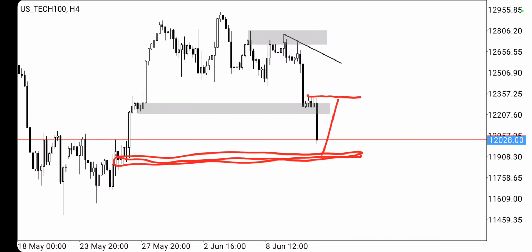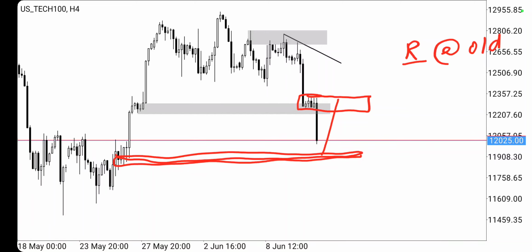You can't ignore this, which is what, let me show you how you need to go about this one. This is a resistance that is located at an old support level. Why? Because when the price was still above, this was an area of support, okay? Now the price, what did it do? It tried to react to that support. It tried by all means for that support to hold the price.